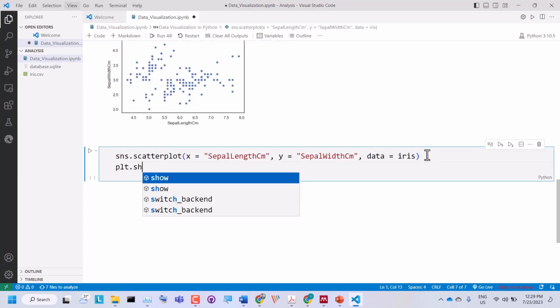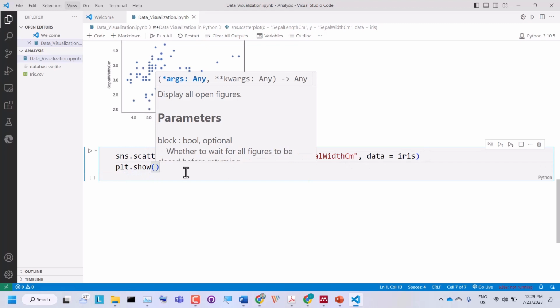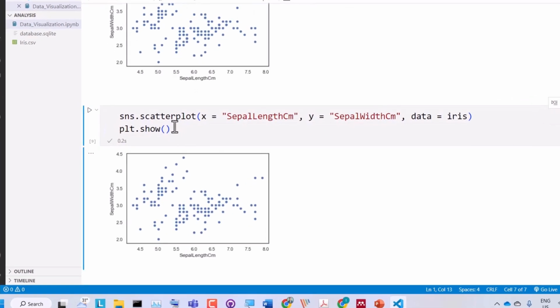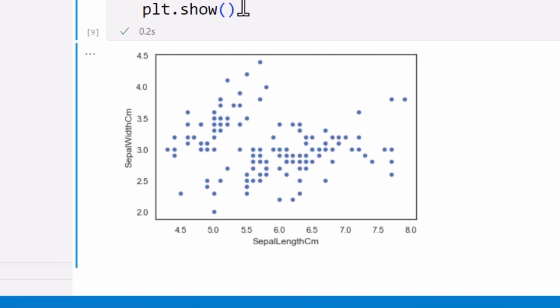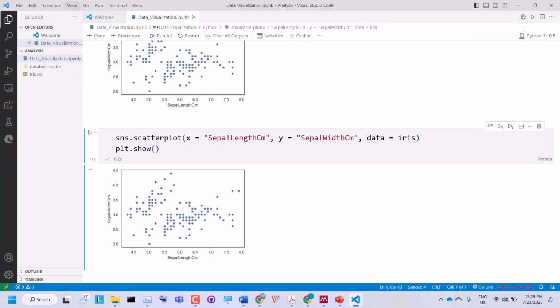And we can say plt.show. This command is used to show the plot. So you can see, again, we got the same plot, but using Seaborn library. So as there is no relationship, but we can see some clusters formation, which may indicate the different species of the iris flowers. One piece of information missing in the plot above is what species each plot is. Now let's color code our scatter plot based on species so that we can recognize which data point is representing each species. To do that, we just need to add one more argument in our scatter plot.